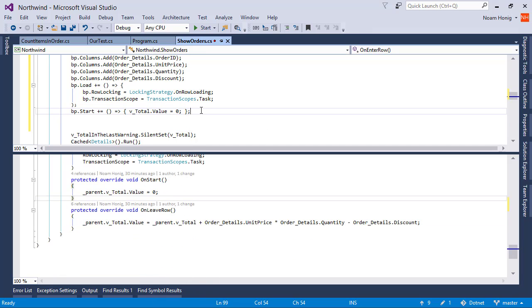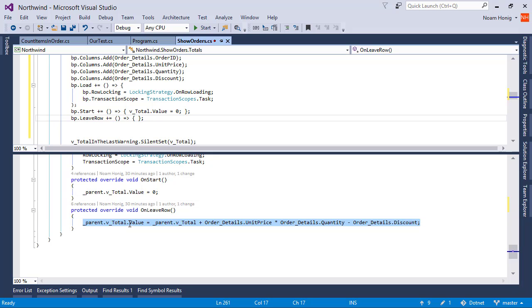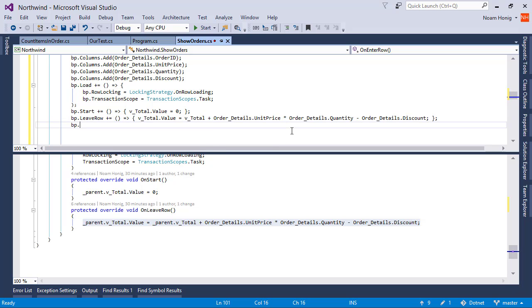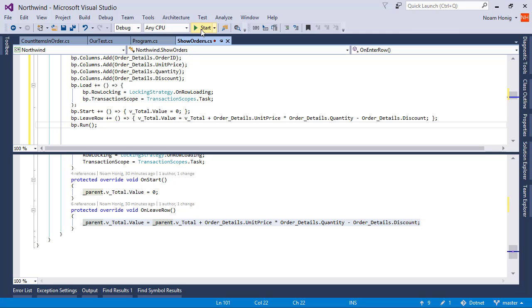Only row, and we'll copy this line to here, take away the parent, because we are now in the context of the show order, so we don't need the parent, and we'll do bp.run. Remember to do the bp.run last, okay? Because you're setting up the business process and eventually running it. Now this looks a bit cumbersome and later we're going to make it shorter, but let's first of all run it and see that it runs.